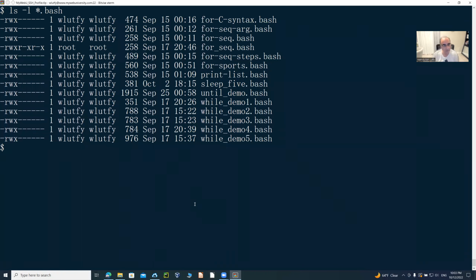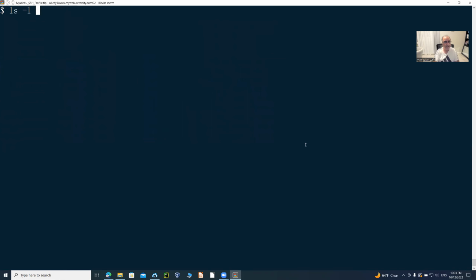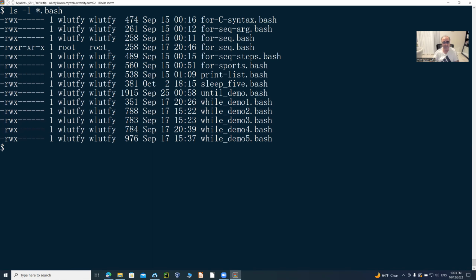So I'm currently logged on to a Linux Ubuntu server. In order for me to demo it, I already listed these bash scripts that I have here. If I just clear my screen and say ls -l star.bash, I get this listing.